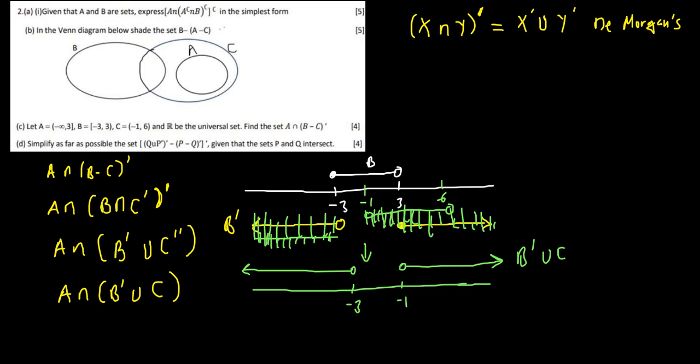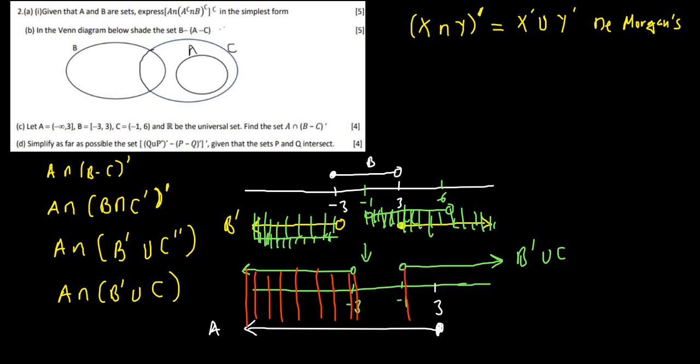Now I want where this set is intersecting with the set A, and the set A is from negative infinity up to 3. So 3 is somewhere here. Negative infinity meaning that it is coming from this direction up to 3. And that 3 we're supposed to close. So it's going like this. This is set A. So if you see where these two sets are intersecting, can you see that both have got arrows going in this direction? So meaning that in this region, they are all intersecting up to negative 3. And then they are also intersecting from negative 1 up to positive 3. Okay? Those are the regions of intersection.